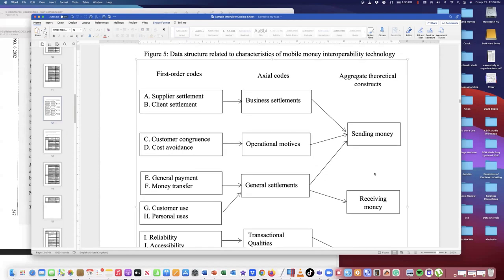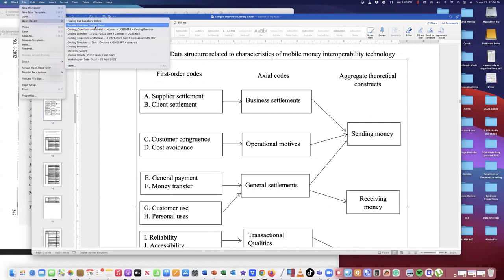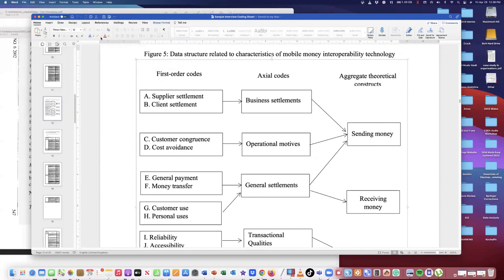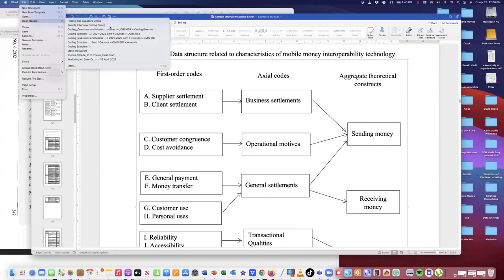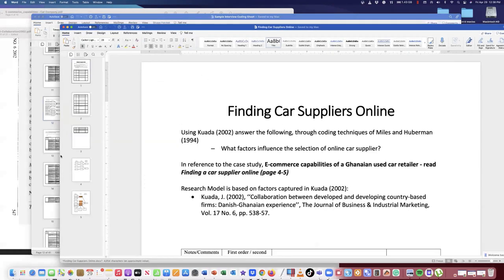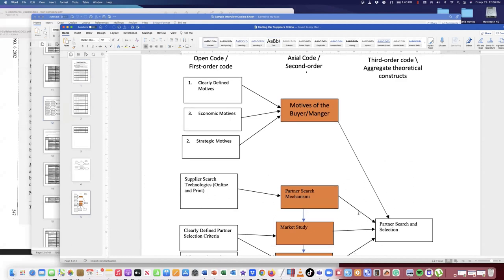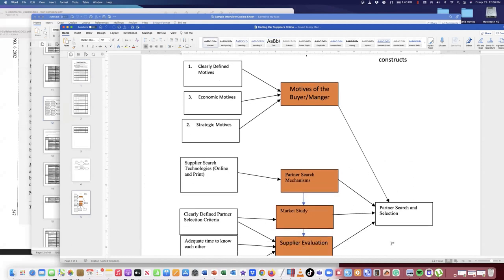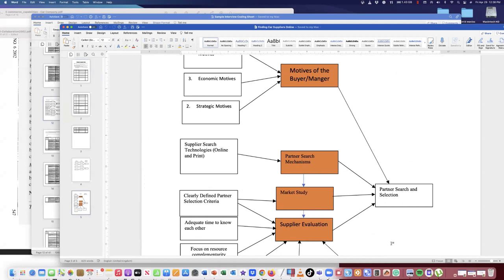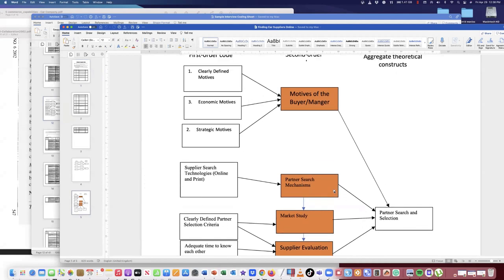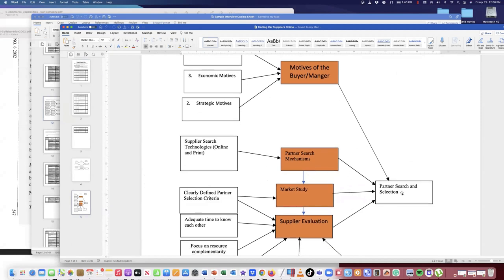Okay, so I had only one outcome here. You can divide it into two things. I can tell you that I want the outcome that you will do to be broken into two. Give me the partner search and give me the partner selection. Do you understand me? So two outcomes, the partner search and the partner selection. So you combine. Yes, good. Yes, okay. So that's it.